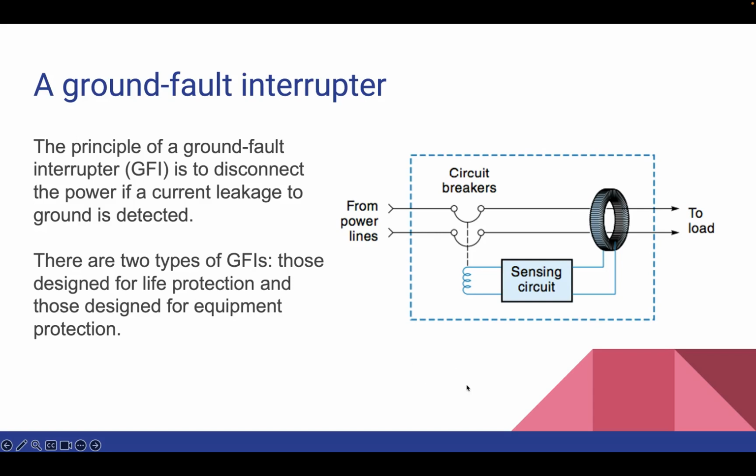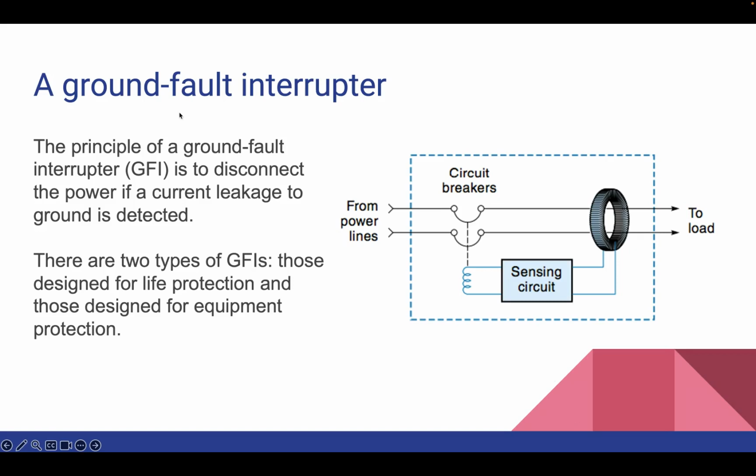Without a ground fault interrupter, a person who touches a hot wire while standing in water or on a wet floor will get a shock, because his or her body provides a path for electrical power to the ground and completes the circuit. So these ground fault interrupter circuits open the circuit breaker quickly if they sense more current in the hot wire than the neutral wire, indicating that the current has found an alternate path to the ground, that is through someone's body.